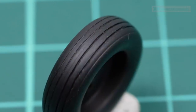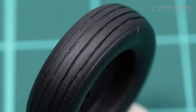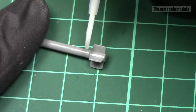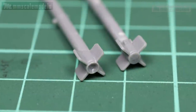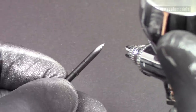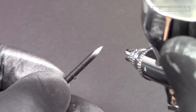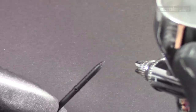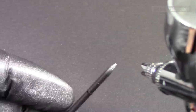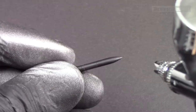I think it looks good with a layer of surfacer. Well, there is not much assembly, but there is quite a lot of painting on the HVARs. First, I will apply a layer of LP11 silver from Tamiya on the tips of the cones. Then, to mask the silver, I will dip the cone in masking liquid.